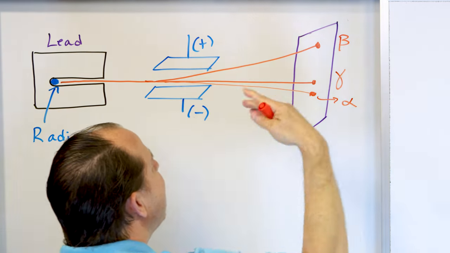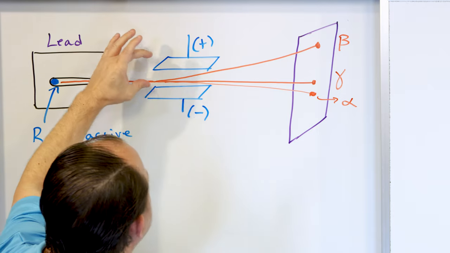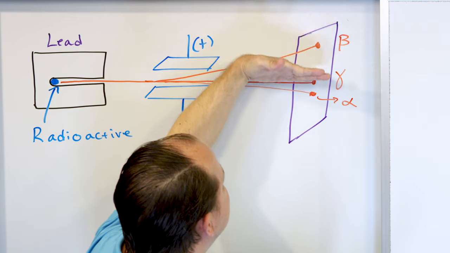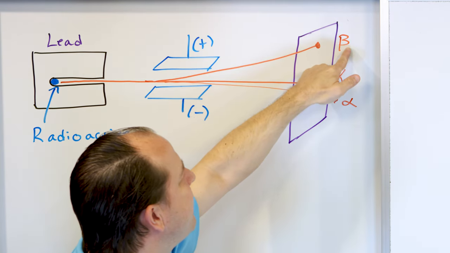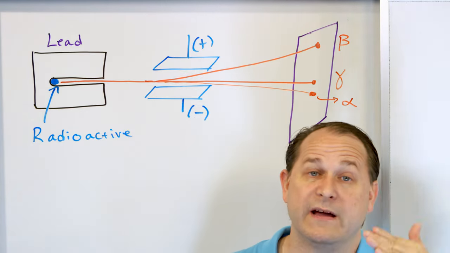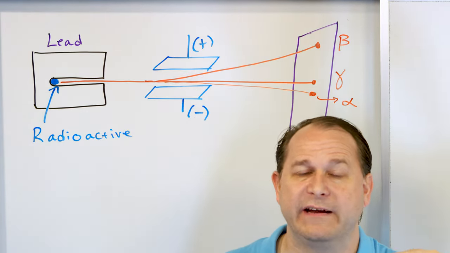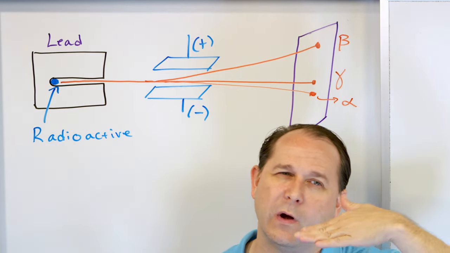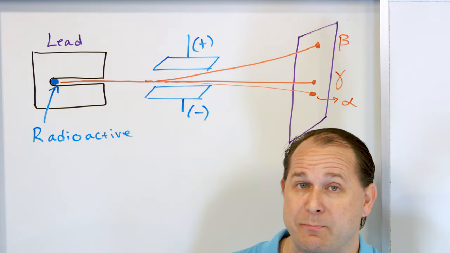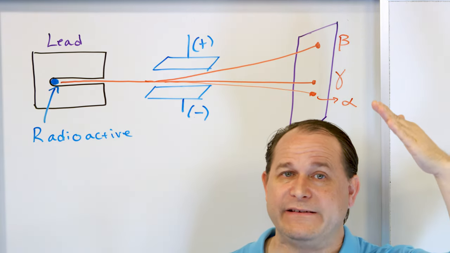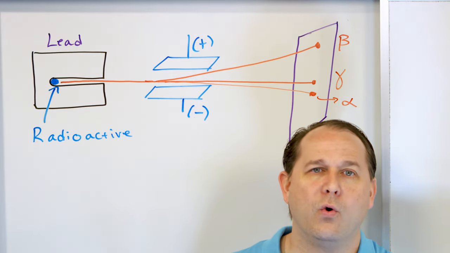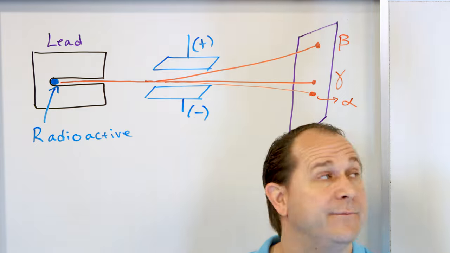And we can also tell that because this particle is deviated or skewed so much, it must have a very small mass, and this must have a big mass. Or the amount of charge on those objects is grossly different from one another, because one of them is very strongly pulled up. It could be because it's a low mass, able to be deflected easier, right? Or a very, very strong charge on the particle.